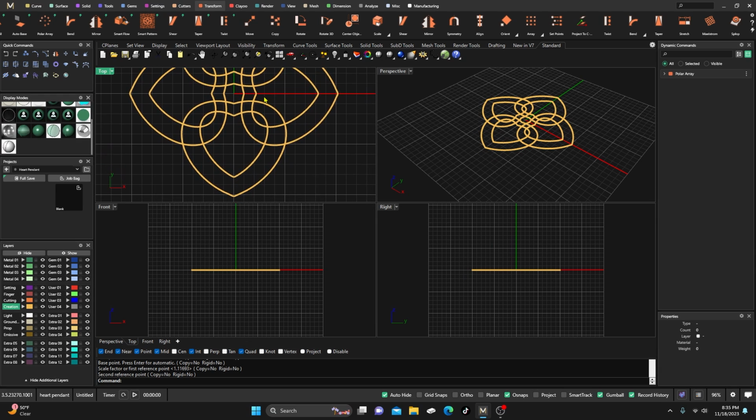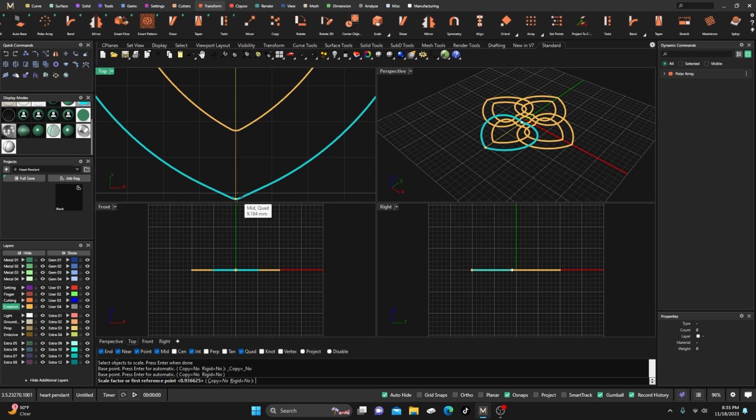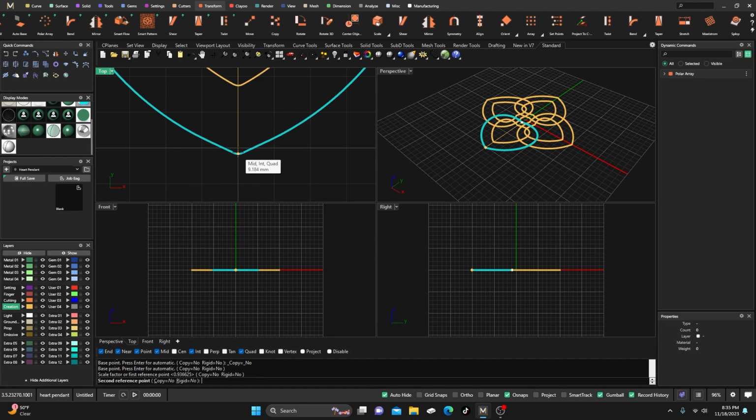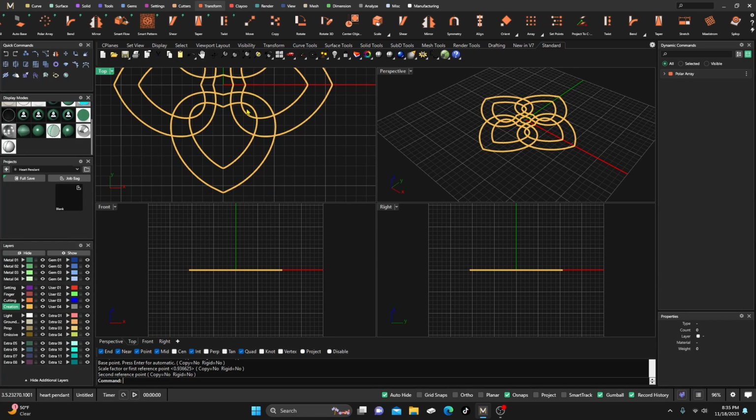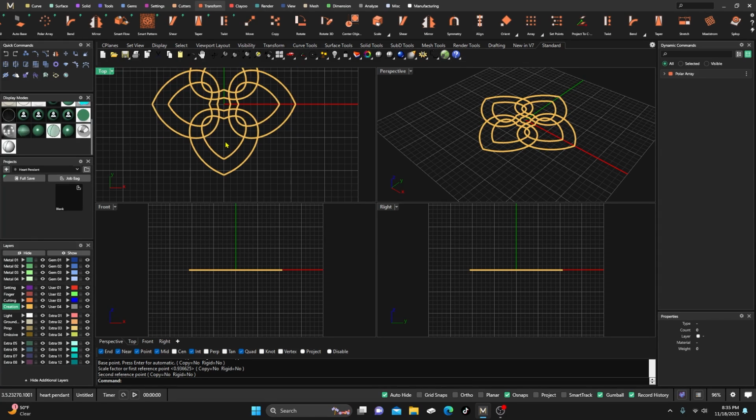I want it to have more shape, right? I'm going to reselect it, bring it back again, select my curve, the original curve, and then press enter to scale it a little bit more. I'm going to take it so that it goes down here to the mid there. And I just want to bump that one out just a little bit more, so it gives it a little bit more shape, right?